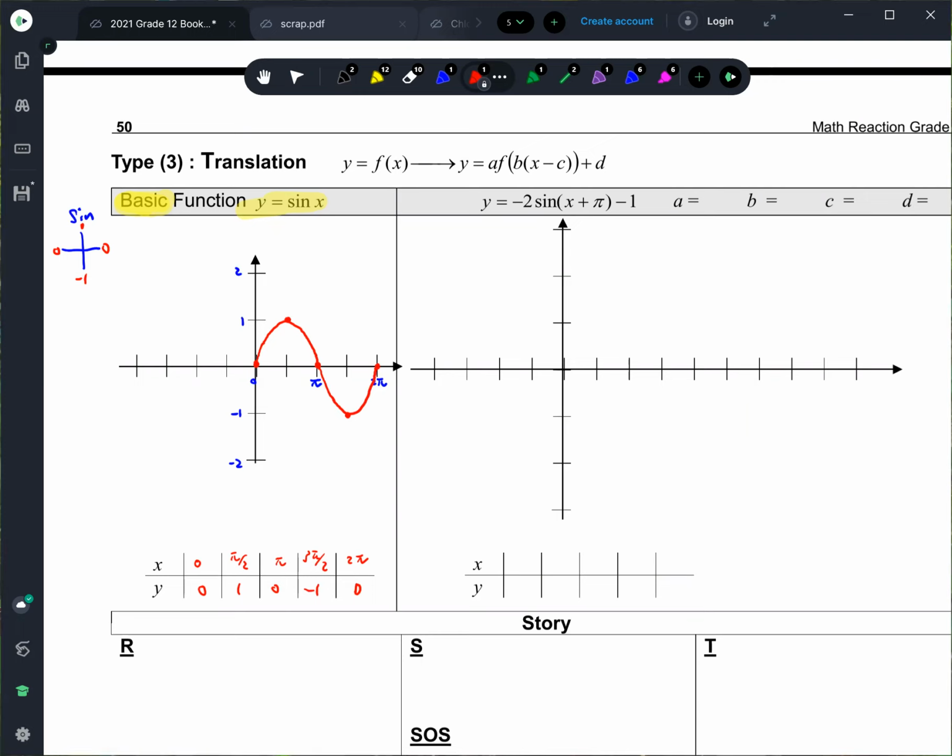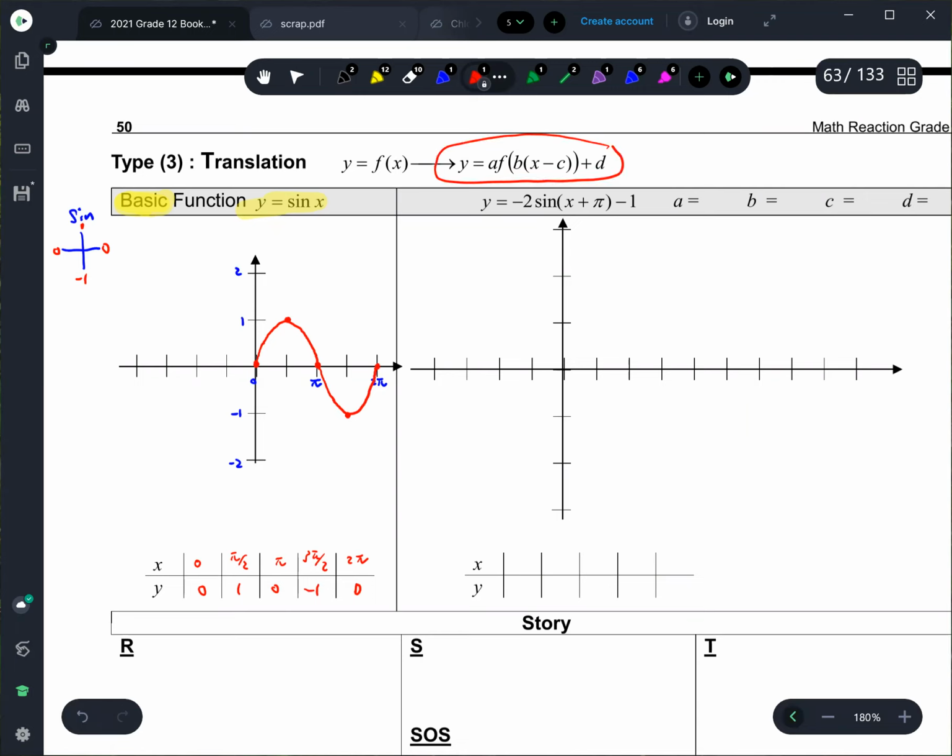Now to get the A, B, C, D, I think the A and B, you guys are good at it, right? So to get a C and D, right, you need to know the form. Okay, you see on the top, I give you this symbol here, right? A, B, C, D, that's where the A, B, C, D are located. But then there's an F, right? The F is representing the function.